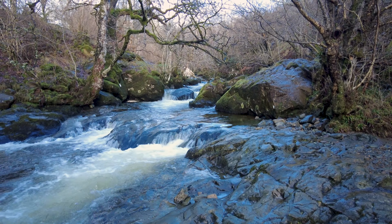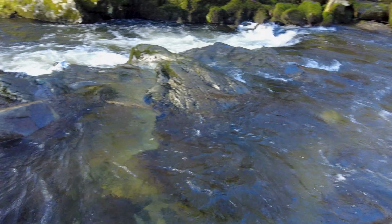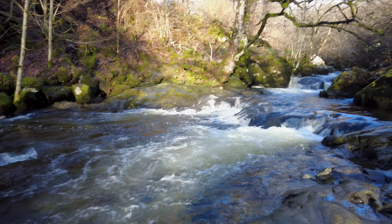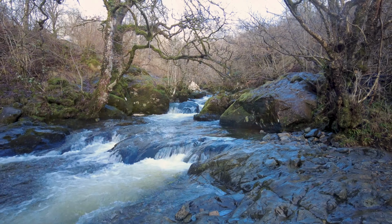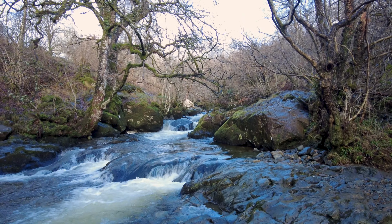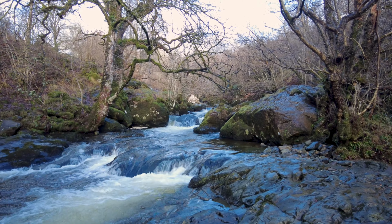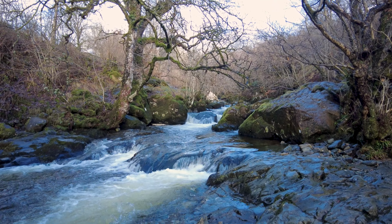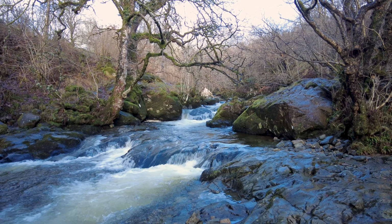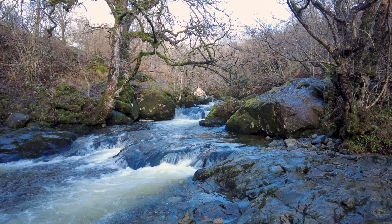I think we're just going to work our way slowly up the back, see if there's anything else. We've got plenty of time at the moment. So yeah, it's turned out to be a nice day. I thought we might have some rain, but at the moment we've actually got a blue sky, so that's quite pleasant. It's quite a change not to have any rain. So yeah, if either image is any good, we'll put them up on the video, and we'll see you a bit later.